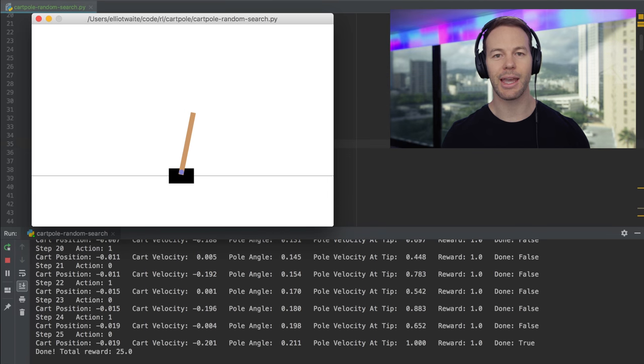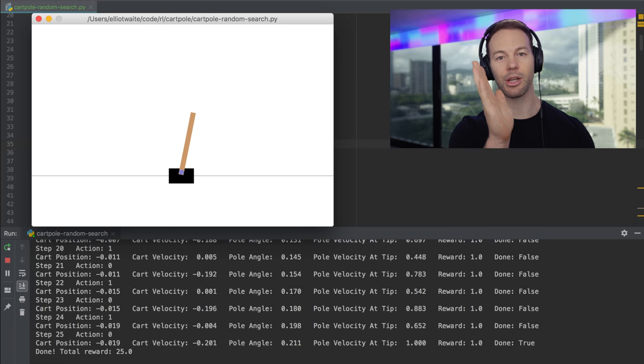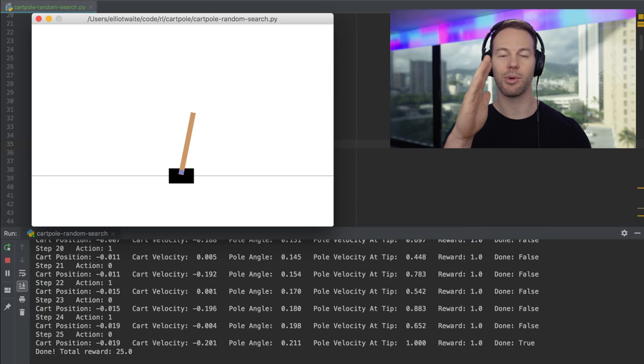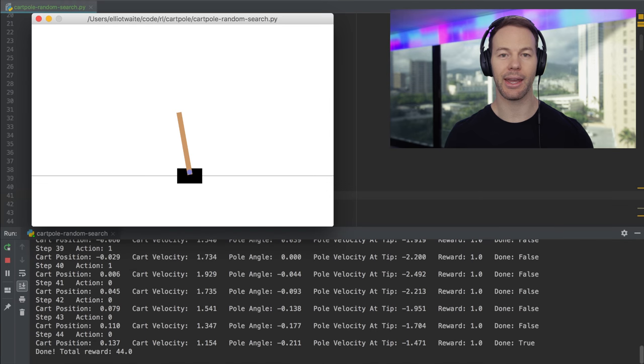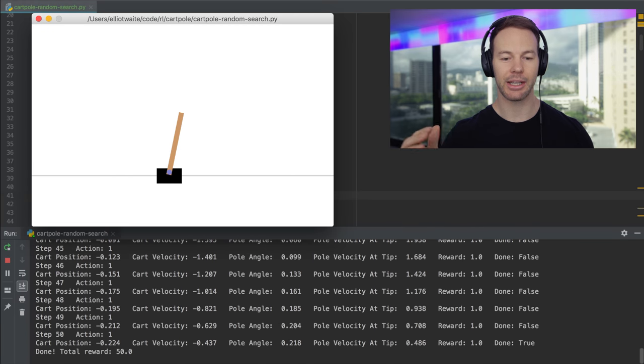Now we're going to try to use the actual information from the environment. We'll start with just trying to use the pole angle. If the pole's leaning to the left, we'll go left, and if it's leaning to the right, we'll go right. It starts off doing okay, but it overcorrects each time it goes left and right, and eventually it wobbles beyond the angle that is allowed.